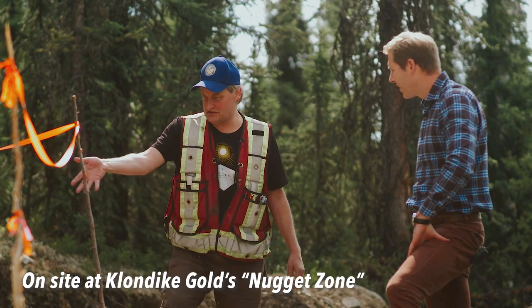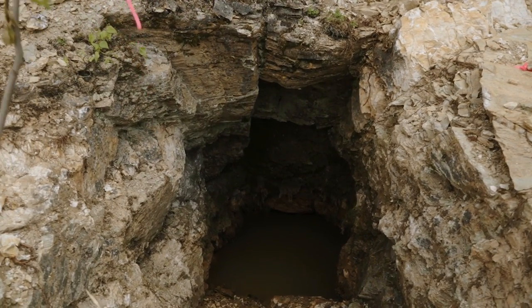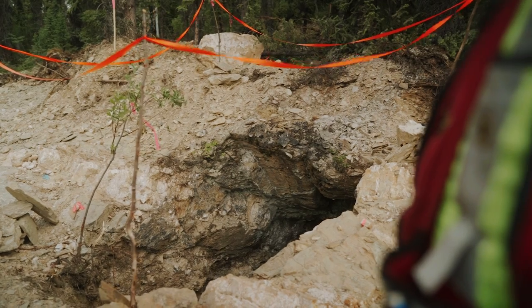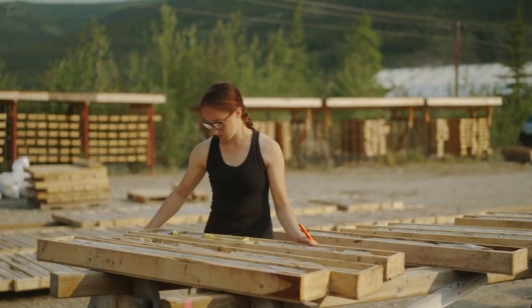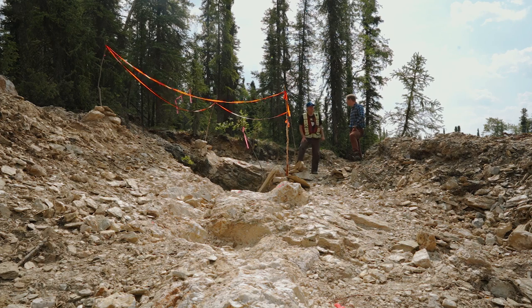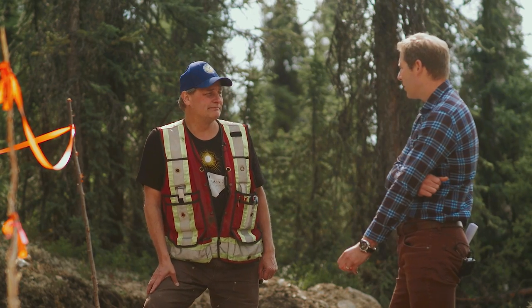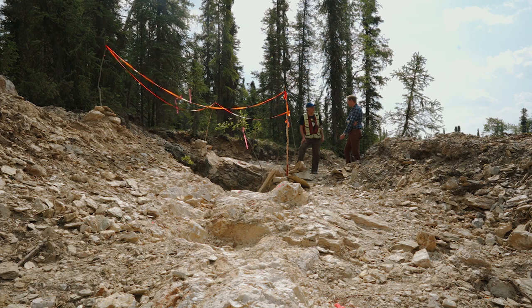We were led here by this turn-of-the-century hole in the ground from around 1900. Back a hundred-odd years ago they excavated here, and they never did that unless they made money — they went to a lot of effort to dig a hole in the ground on this quartz vein. When are prospective investors going to know more? As you can see from the pink flags, we have it sampled and we're waiting for assays. If you look off to the left, there are a couple of drill sites proposed — five to seven of them. We've found visible gold; we know there's gold in these veins. The drill is provisionally coming within two weeks. It's late June now, so hopefully drilling by early to mid-July, and assays by mid-to-late August.